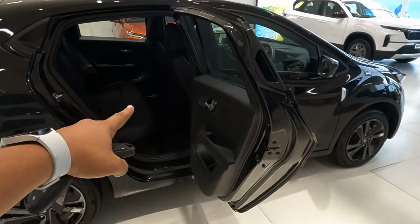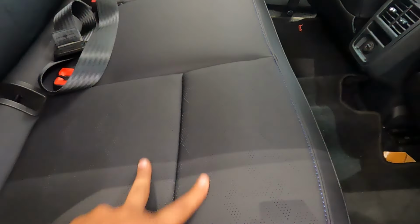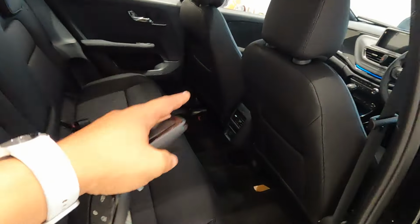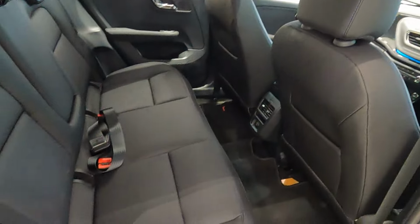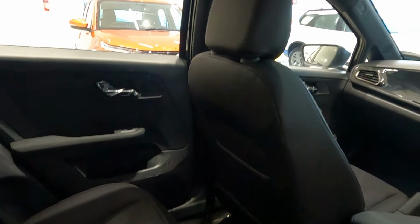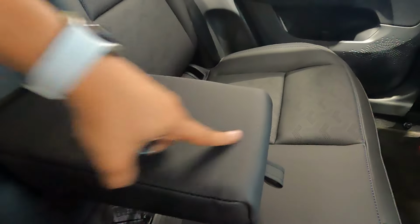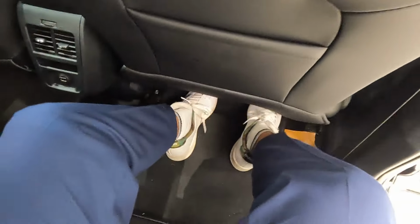These doors open at 90 degrees. Now the seats. There is leather upholstery provided in this variant also, and the whole interior in this dark edition comes in the black color. So this is again a very unique thing for this dark edition. Now there is a handrest, but there are no cup holders given, and there is ample legroom here.